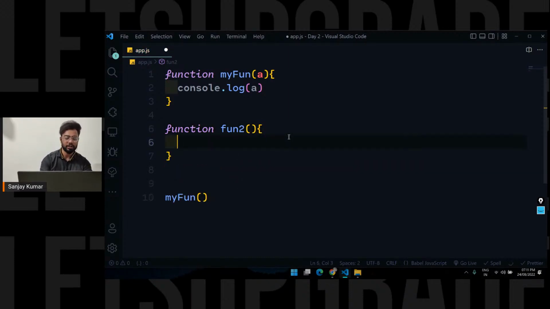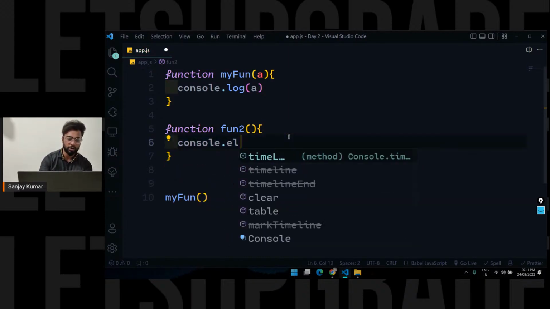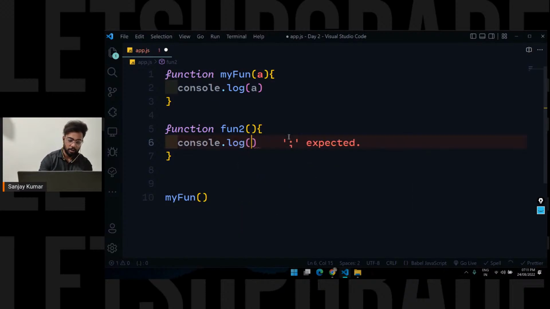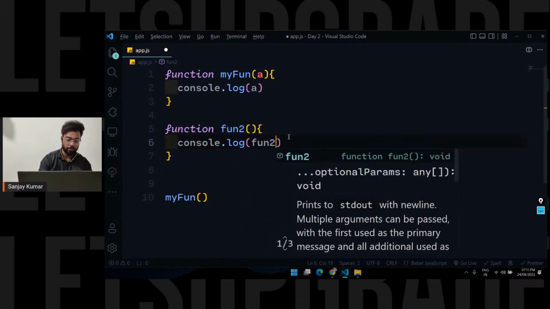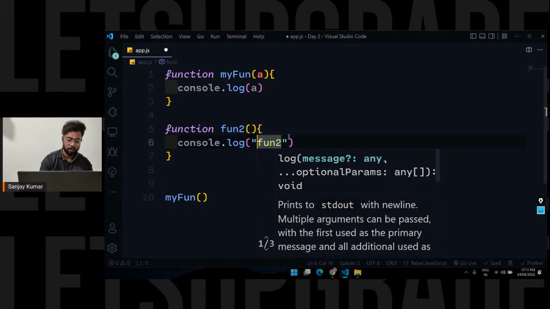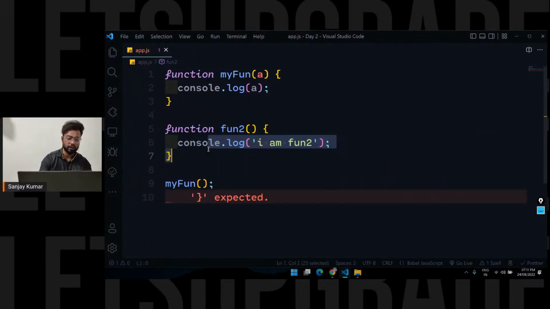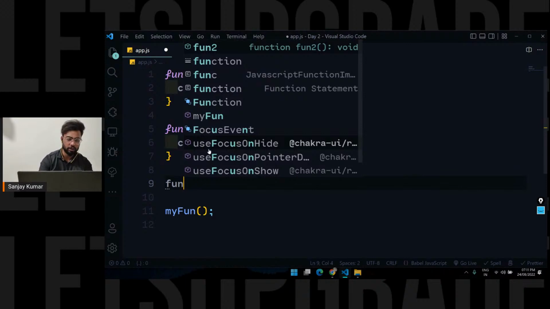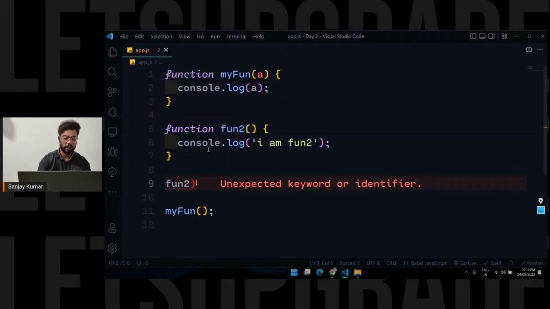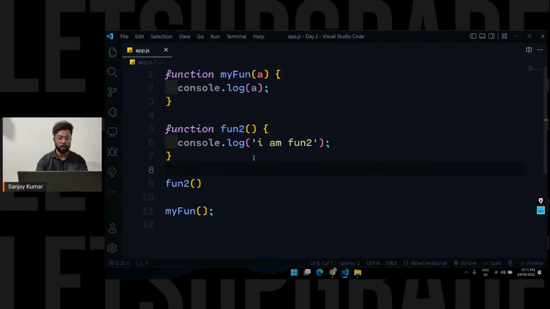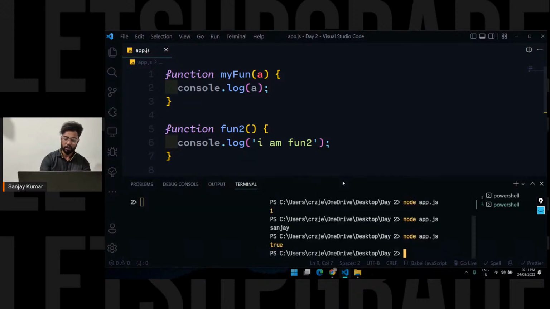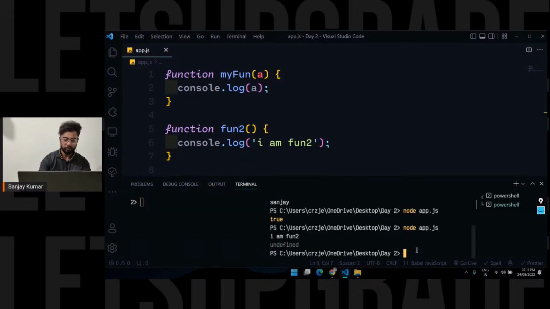I'm creating another function fun2, and I'm just logging out here, "I am fun2." That's great. And if I just call this function 2, I'm going to get the output, "I am function 2."